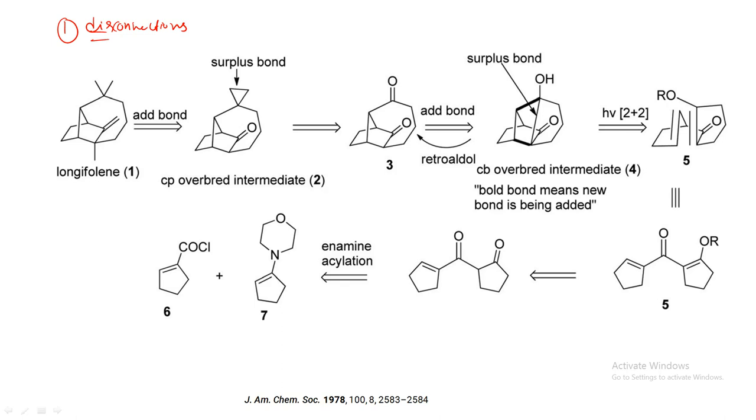Further classes we can discuss in detail, but for this longifolene approach, let's see. So we can add a bond and make this cyclopropane ring. So you can see from here to here it is a retro, but we are adding a bond instead of disconnecting. So we can generate this, and as we know, from here to here we can easily, with H2PT or Lamps catalysis or many other reaction conditions, disconnect this and make this. And why are we doing this? Because from keto, the generation of this molecule is easy.